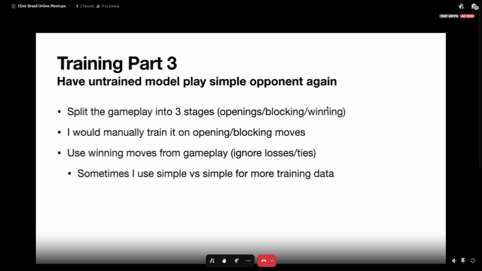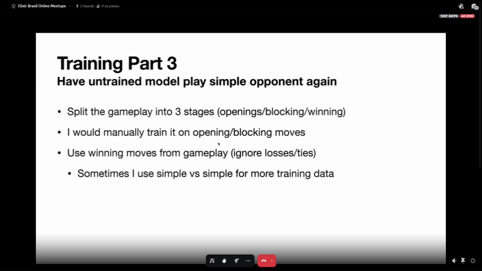And then the winning moves would be everything after that, so move number 7 up until move number 50. And then I would ignore the losing moves, and ignore the ties.